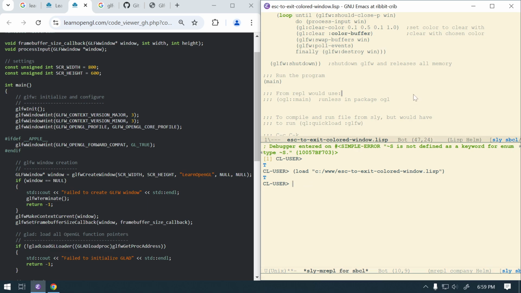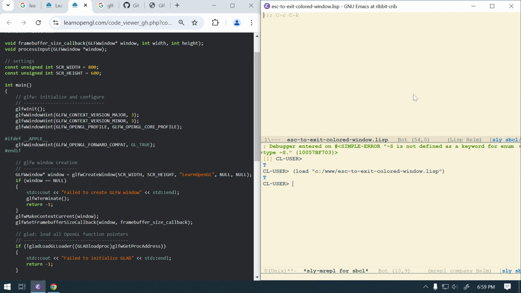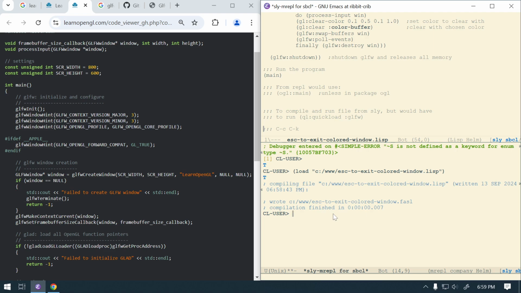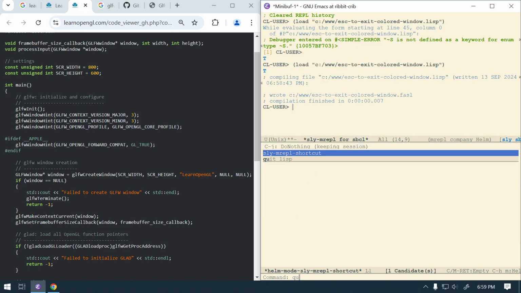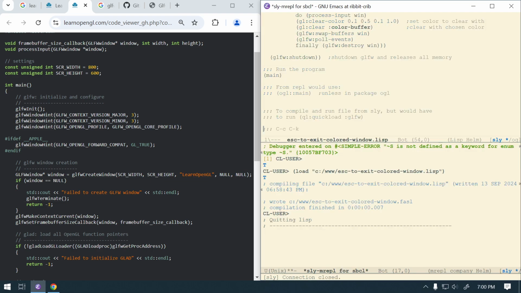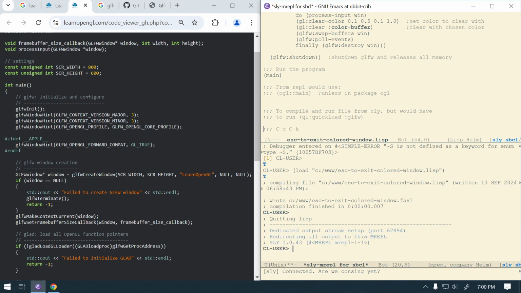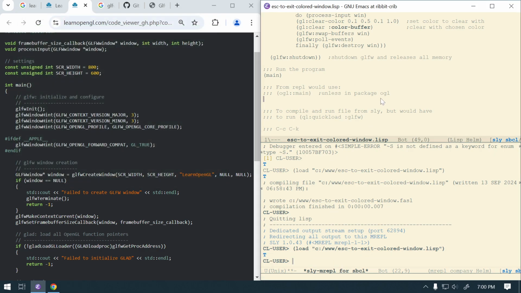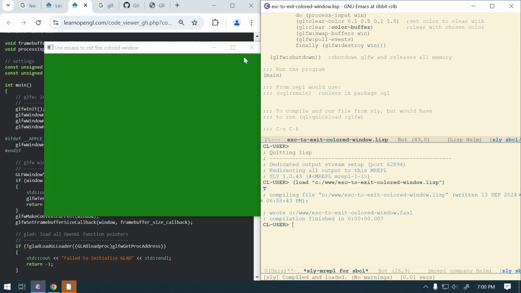Then the only other thing I guess is if I came over here and hit Control C, Control K, like it's saying at the bottom right here. Control C, Control K. It compiles this file. And then for some reason I didn't have to run the quick load, which is kind of strange, but maybe because I already did. Or maybe also because I restarted the Lisp instead of quitting. So what if I just quit? And then now if I say sly, if I want to load that file, it works. Hit escape. And then if I come over here and say Control C, Control K, yeah, so it's cool.